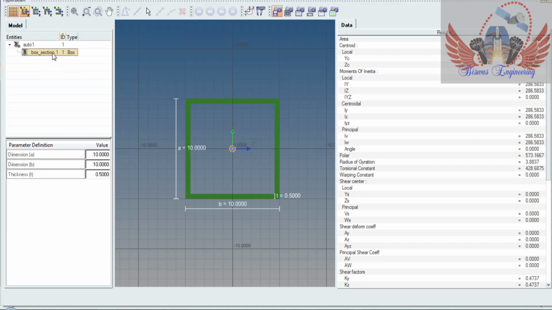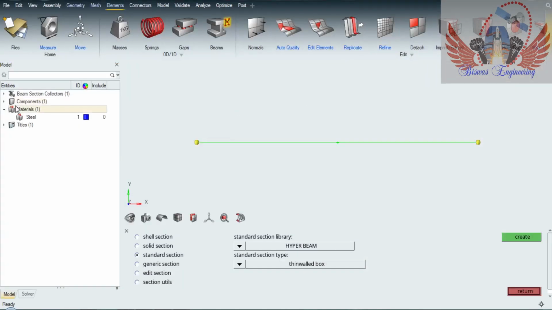Box section, you can give name (30 into 20 into 2 mm thickness), thickness T. So we have made the section. So beam section created. Name also will put.